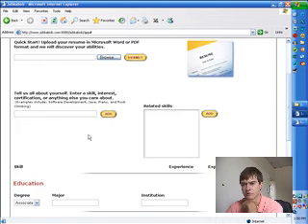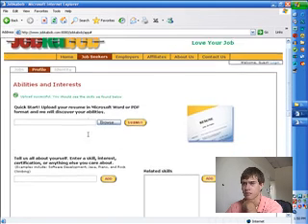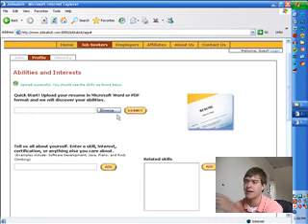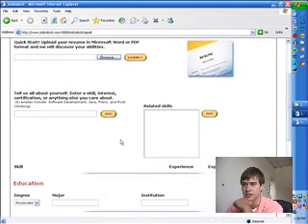Do you have any suggestions on that? How could that have been made more obvious? I would just have this in one screen, and then after this is the only thing that's on the screen, put it in and then submit, and then you come to a screen where you have to enter this further information. So separate those tasks a little bit? Yeah, I believe that's what I would do. Thank you.